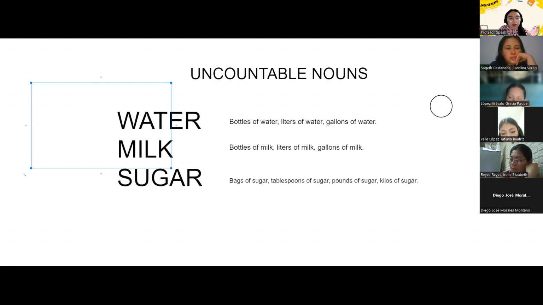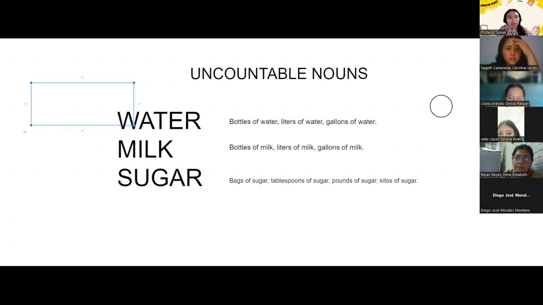La pregunta, si se fijan, está como uncountable, right? Porque para hablar de los uncountable siempre vamos a usar how much. How much sugar do you want in your coffee? 1 tablespoon of sugar. El azúcar, seguimos respetando la regla de no ponerle S y no ponerle un número. Pero ¿qué es lo que voy a modificar? Entonces la medida. 1 tablespoon. A este sí le puedo poner números y le puedo poner S. 3 tablespoons of sugar, 1 tablespoon of sugar.